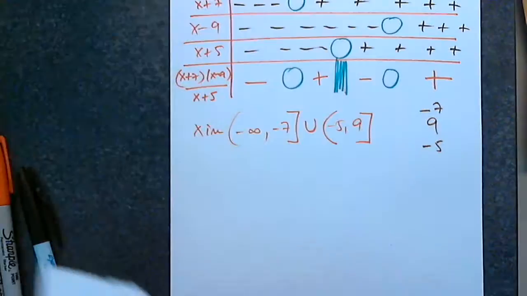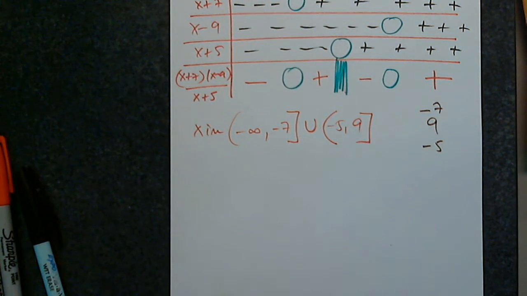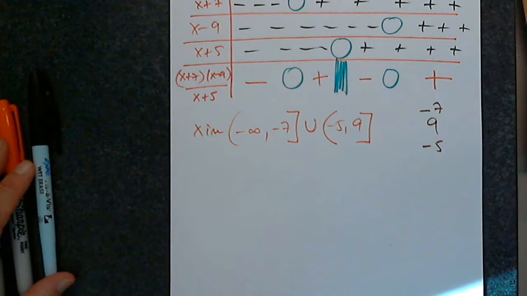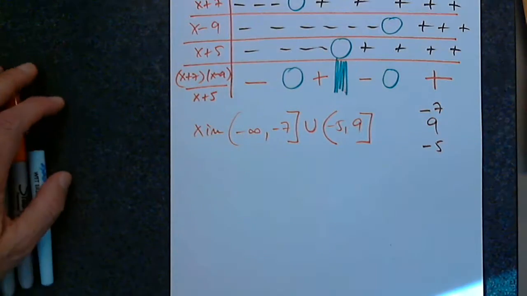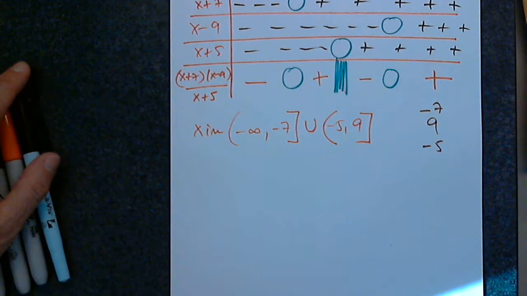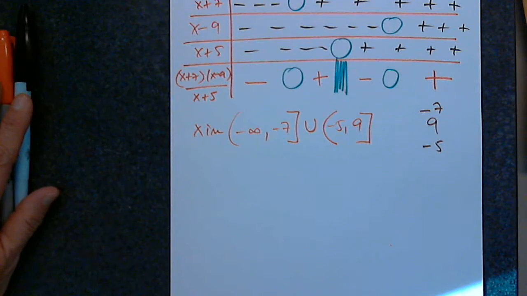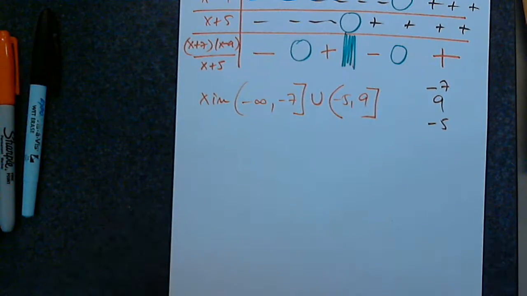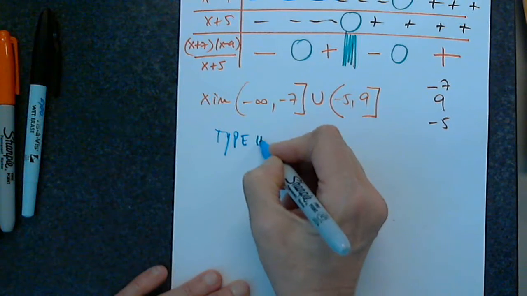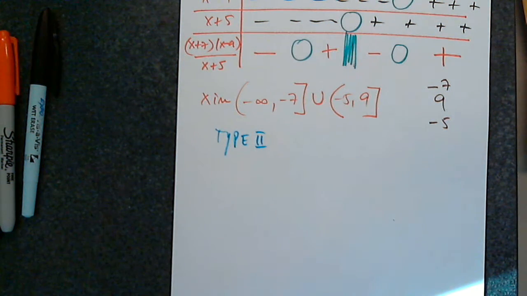So would you like to graph a type 1 or type 2? I will not ask you to graph a type 3, as I promised. That is the only problem that is not on this worksheet. Would you like to graph one of those? Type 2? Very good. Let's graph a type 2. Good. Do you want to make one up, or do you want me to make one up? Do you want to choose one?